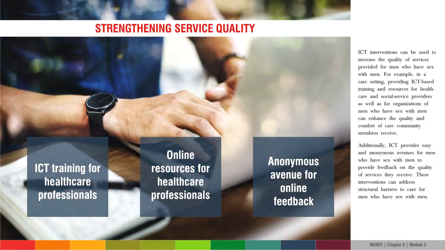ICT interventions can be used to increase the quality of services provided for men who have sex with men. For example, in a care setting, providing ICT-based training and resources for healthcare and social service providers, as well as for organizations of men who have sex with men, can enhance the quality and comfort of care community members receive. Additionally, ICT provides easy and anonymous avenues for men who have sex with men to provide feedback on the quality of services they receive. These interventions can address structural barriers to care for men who have sex with men.